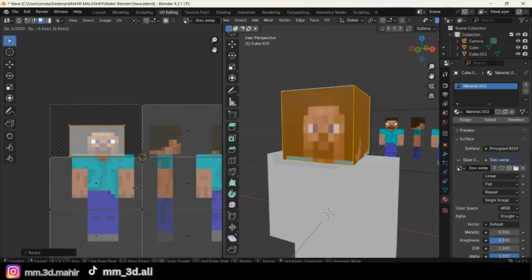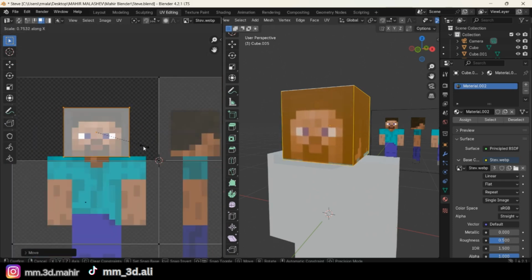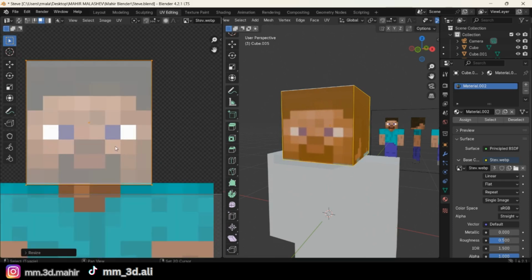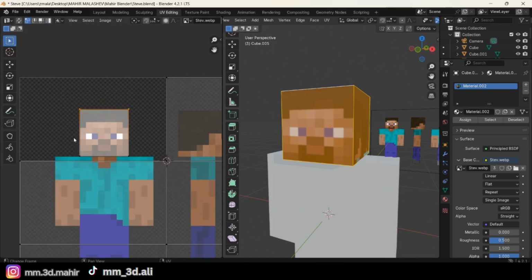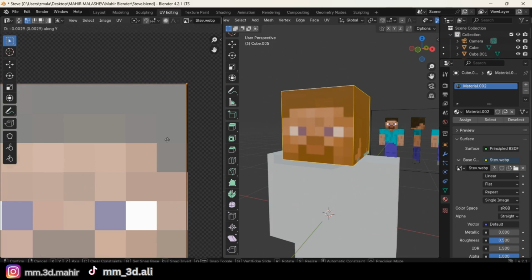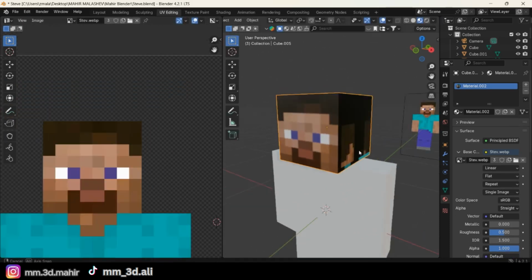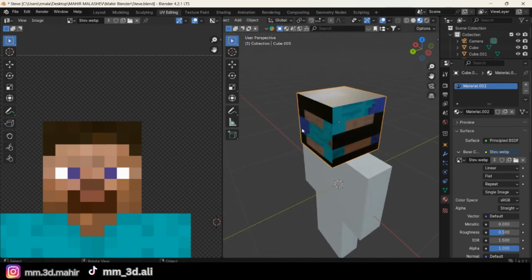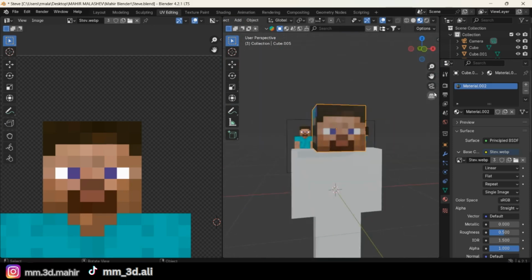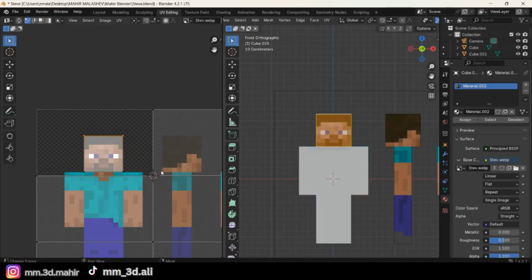So this part is the head part, so we can turn this into a cube by scaling it on the X-axis. Then we can scale it on the Y-axis. In vertices selection, we can select these vertices, then move these vertices over here, and so now it is looking pretty good. Now we will only have to do the same thing for all of these parts.